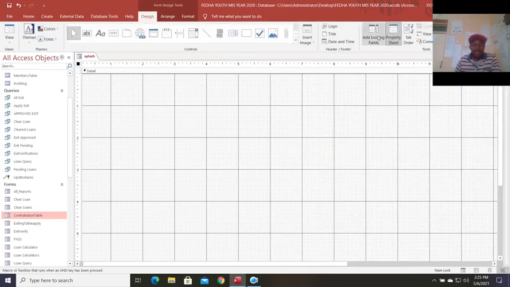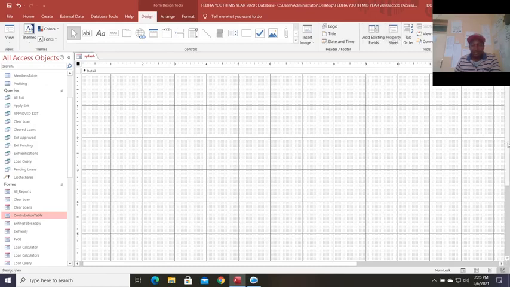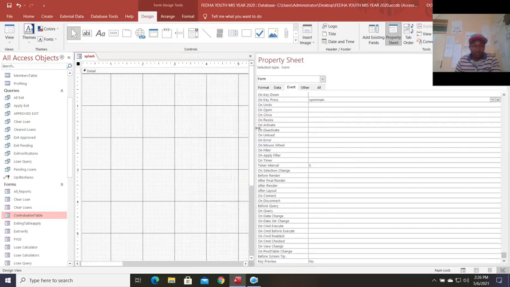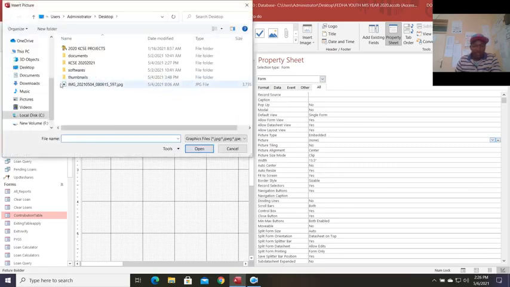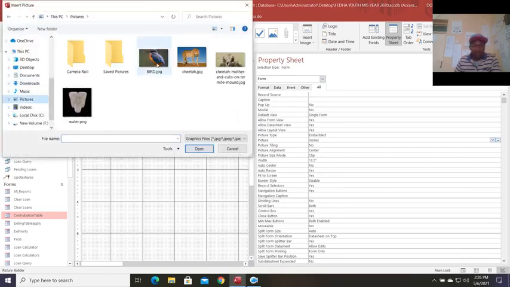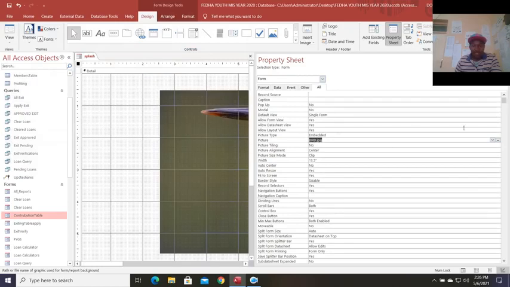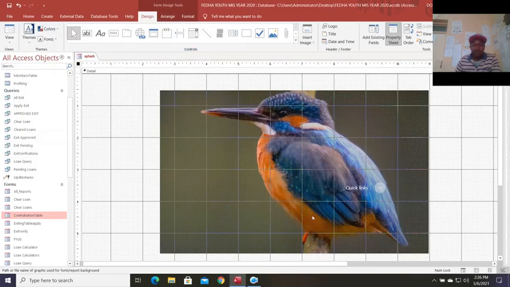Therefore, for this case, I can assign a picture here. Just go to properties again. That is the property sheet. This is the property sheet of mine. You make sure here it is reading form. Then you go to picture. Where the picture is, you hit the three dots. Then you go to my pictures. Like now, I want to have that one, that bird there. That way. Therefore, this is what I want it to be.